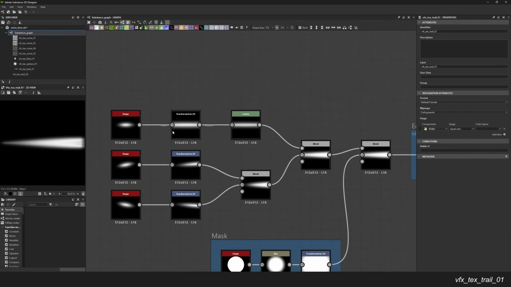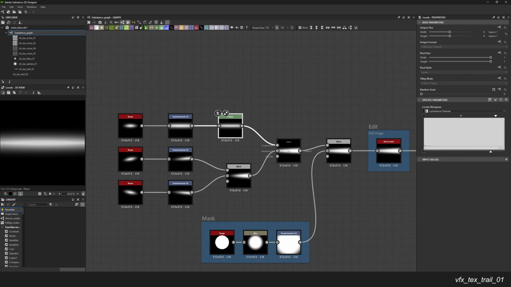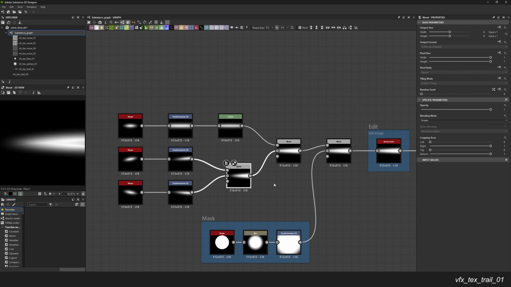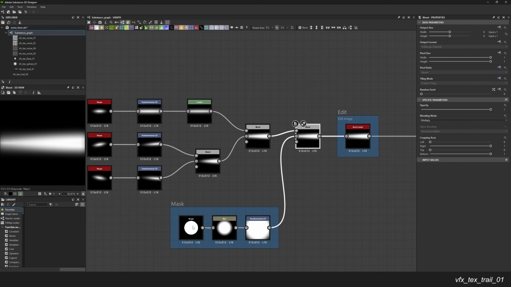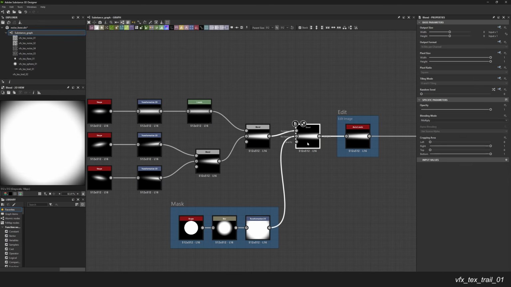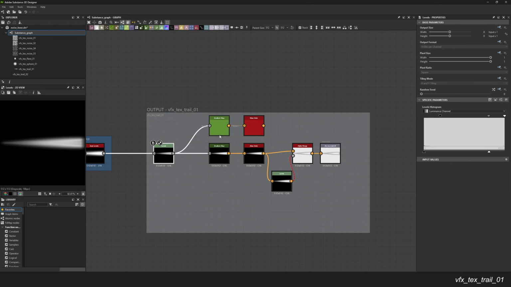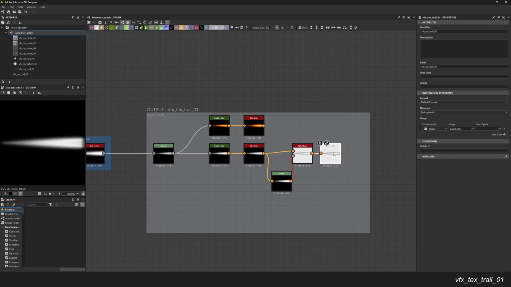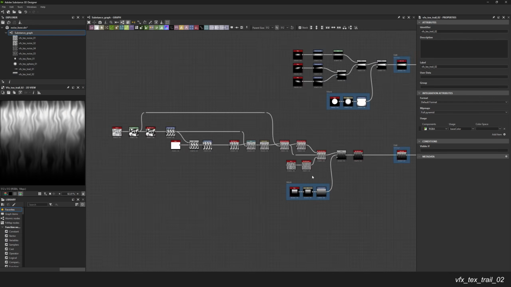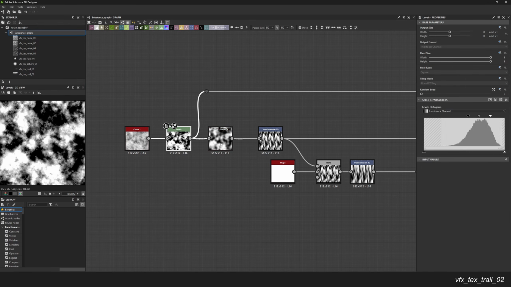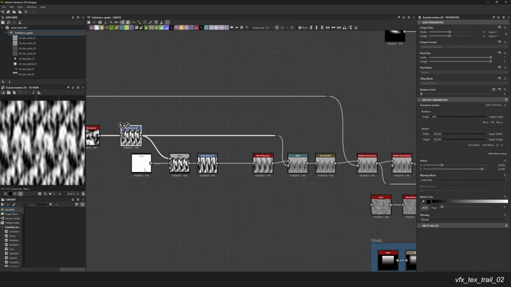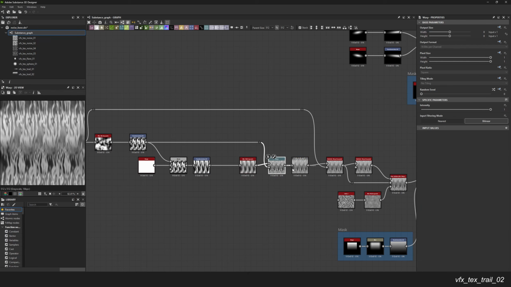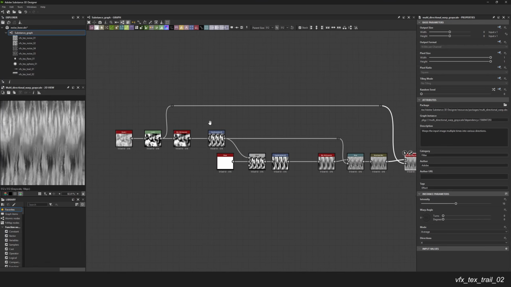And here we have the trail. For the trail, I went with 3 different shapes and rotated them at different angles. This helped us get a bit more of a cone shape, and I used a mask with a spherical shape just to even it out. This helps us out with a fiery beam effect, which we will be using as a mask. But last but not least is the second trail texture. This texture we will be using a lot as a mask as well, if we need this kind of flamey mask that won't look so uniform on the materials.